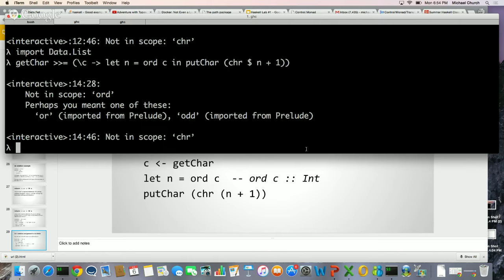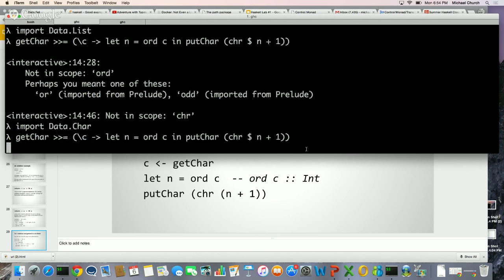So, wait. See, and it increments the character. So the way that you compose these monadic actions, the fundamental composition is binding, which is where you say, okay, I have this action on the left.